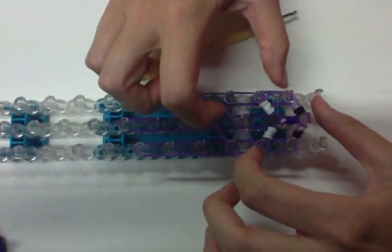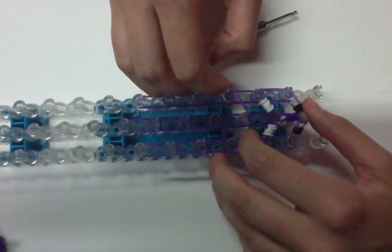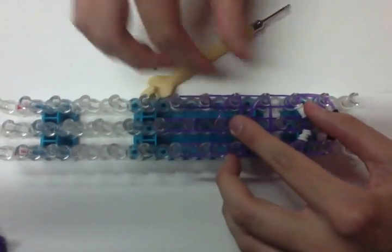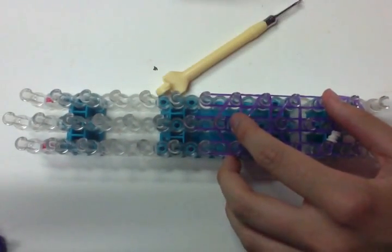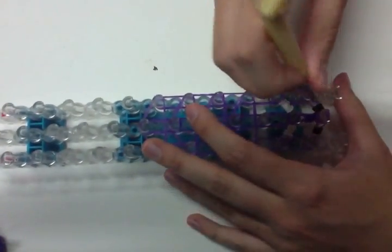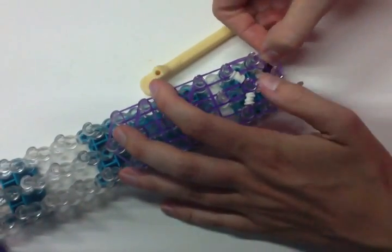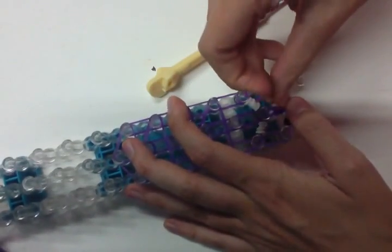So purple bands, let's do this way. So 2 here, 2 here, 2 here, and 2 more at the top as well. 2 here. Okay, and we're going to loom. Oh, we want to cap off the tip first. So cap off here with a purple. And now we can loom.